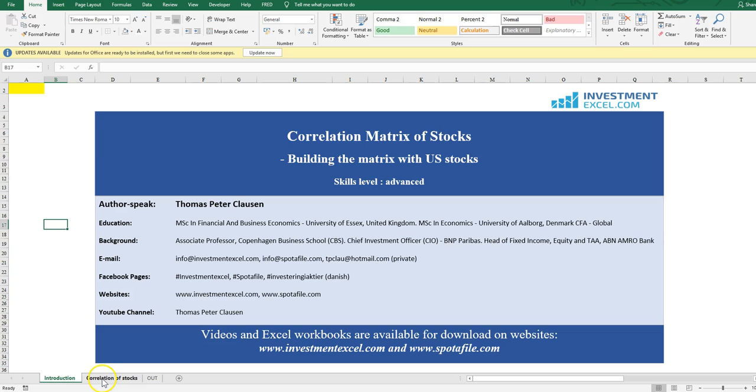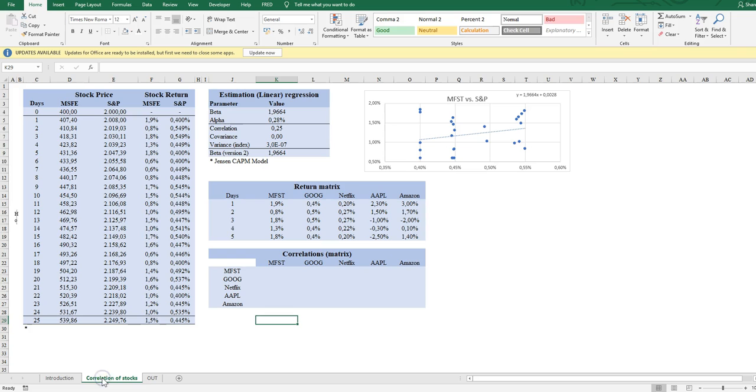Let's just look at two time series of returns in the US market, and we will take a 25-day series of daily returns on Microsoft and the index S&P. We see the Microsoft share level first and then the level of the S&P in index points, and this obviously is in dollars. And here we calculate every day the day-to-day return, and likewise on the S&P.